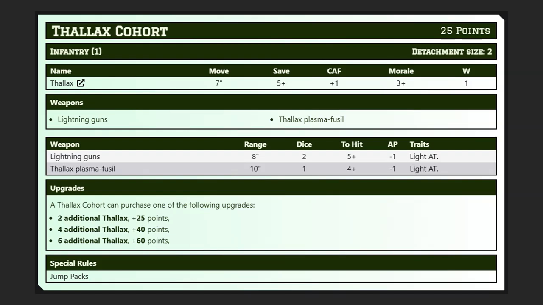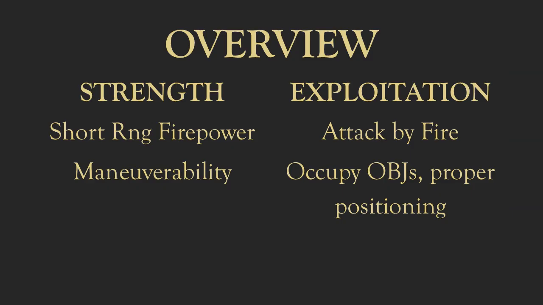Jump packs also theoretically allow them to disembark easily from flying transports, but since the Mechanicum at present have no such vehicles, we won't get to take advantage of that. Now that we have a basic understanding of the Thallax cohort, let's consider its strengths.